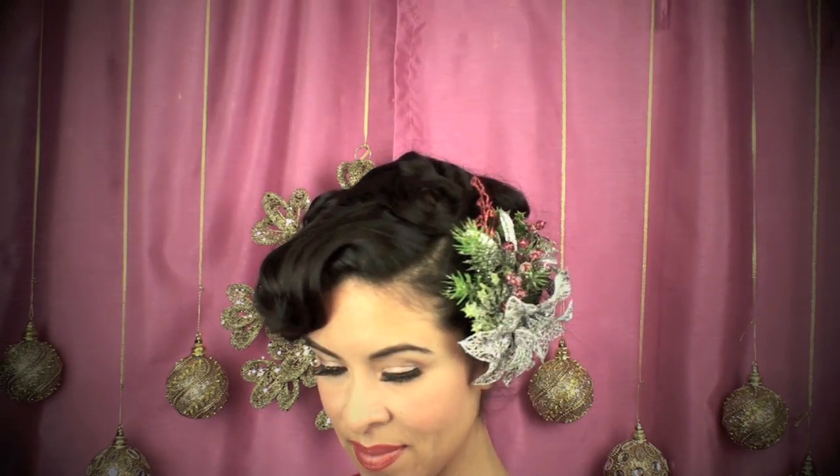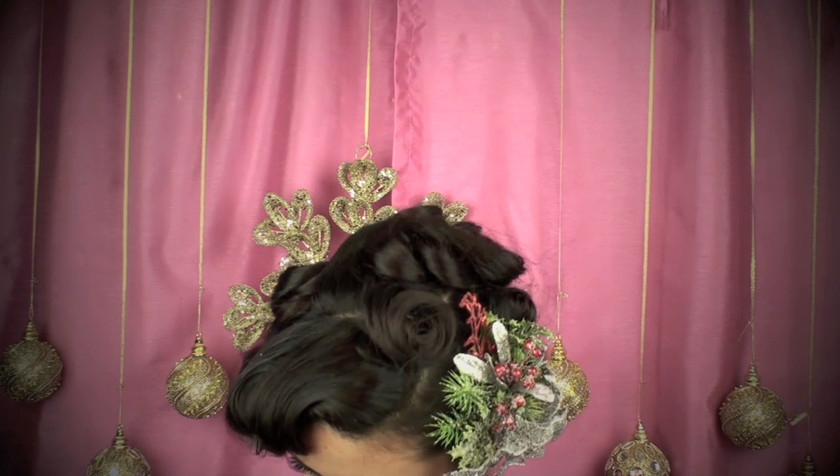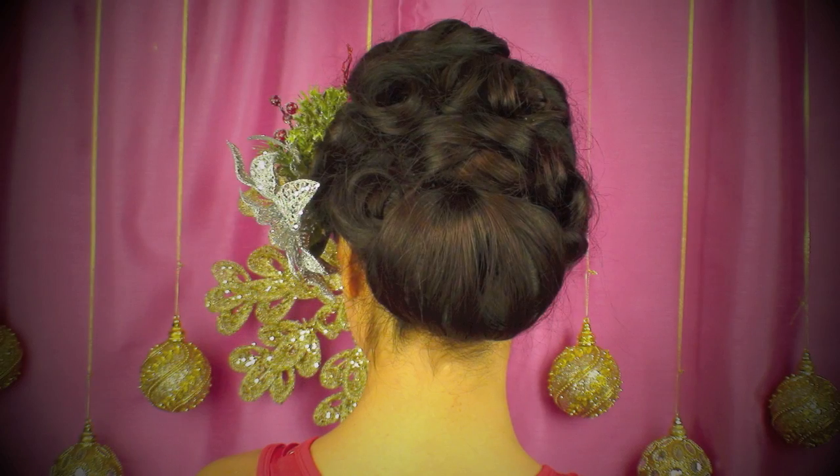And I think it totally completes this holiday look. I think it adds such a beautiful touch, and it is definitely one of those flowers that is just such an attention grabber and is going to work and collaborate with your hairdo to get so much attention and come out very beautiful in photographs.